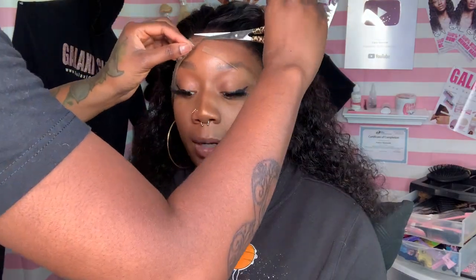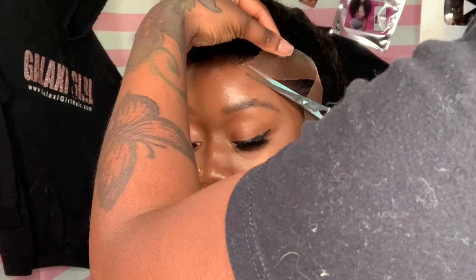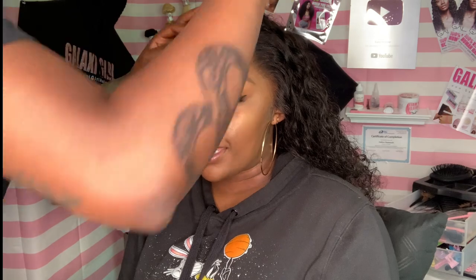I'm excited. Now, when it comes to tinting the lace, I like using all types of tints as long as it works. So lately I've been using makeup. I haven't been using sprays. I don't know why though, there's no reason. I love the sprays, but for some reason the makeup is just quick. It's really convenient and it just works for everyone. So that's what I've been using lately. All right, cool. So now we're ready to mold.